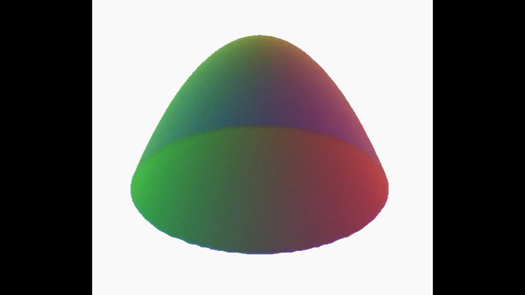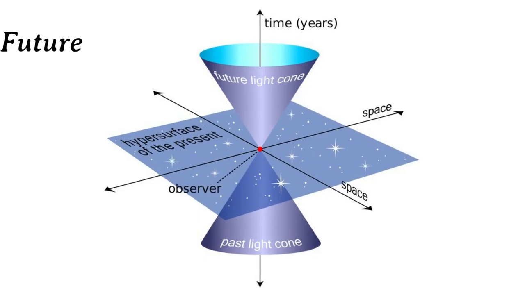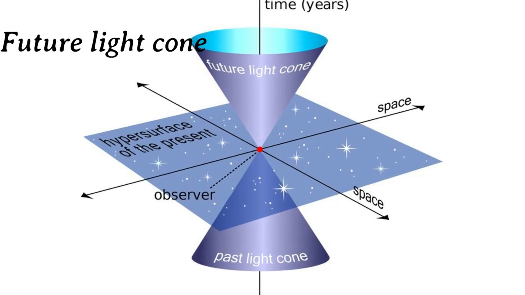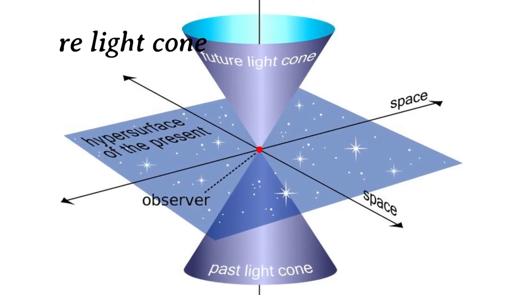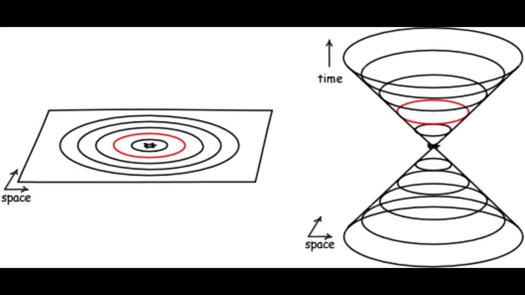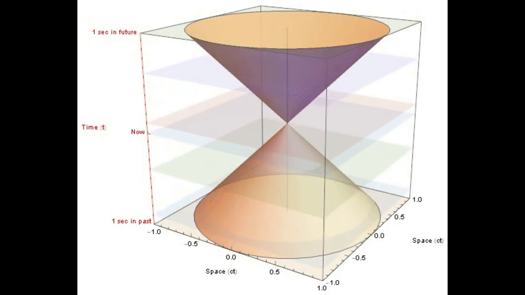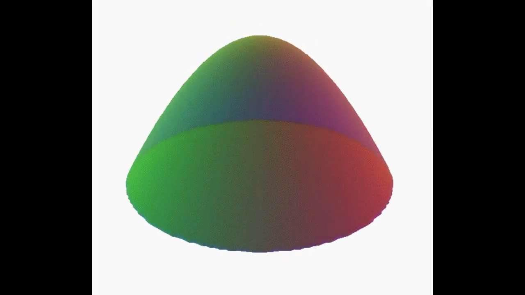The light spreading out from an event forms a three-dimensional cone in four-dimensional space-time. This cone is called the future light cone of the event. It represents the region in space-time where light from the event can reach as time progresses. Similarly, another cone called the past light cone can be drawn. This represents the set of events in space-time from which a pulse of light could have reached the given event. The cone shape emerges from the fact that information, or causal influence, cannot propagate faster than the speed of light.